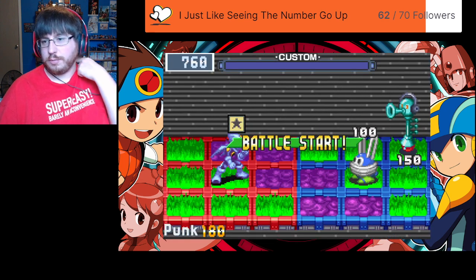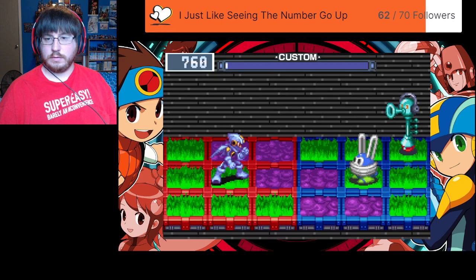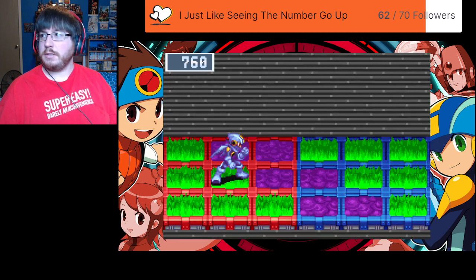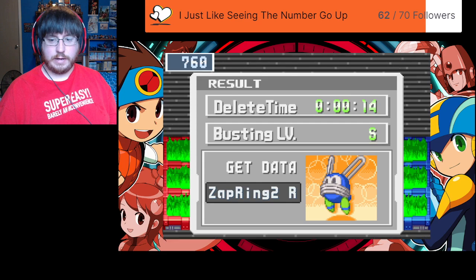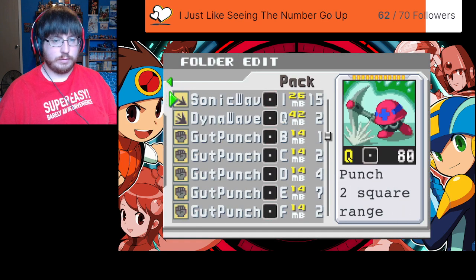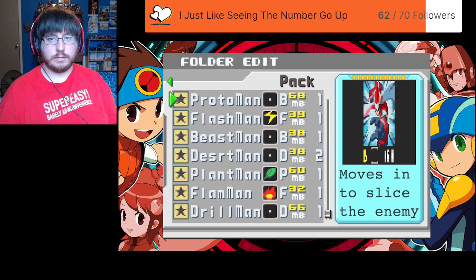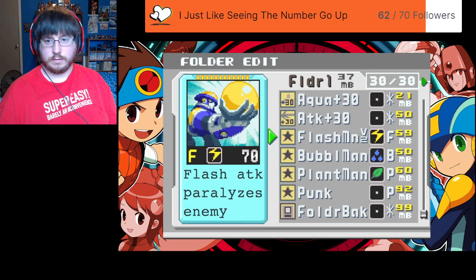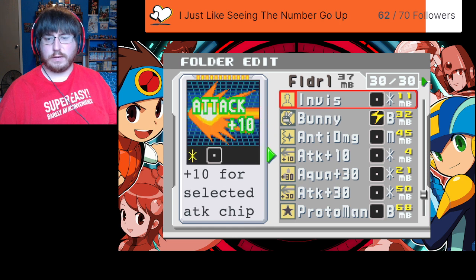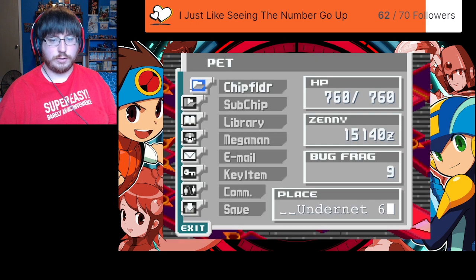Oh, you know what? I could put Proto Man back in. You know what? I will put Proto Man back in. Even though Plant Man is strong, at the moment I don't have the right setup for Plant Man. For now, let's get Proto Man right back in. Yeah, that'll work. If I could replace this with either another attack plus Aqua plus 30, that'd be pretty good.